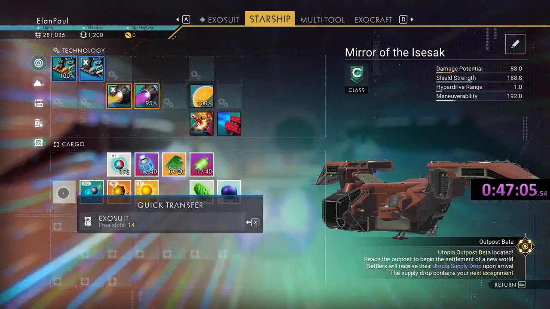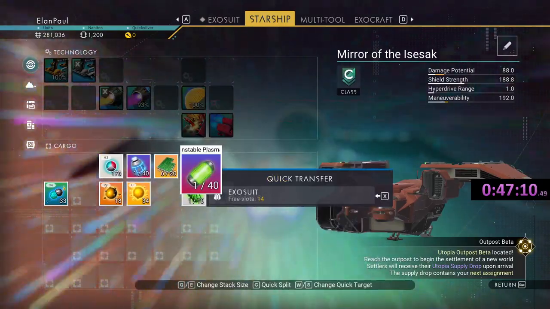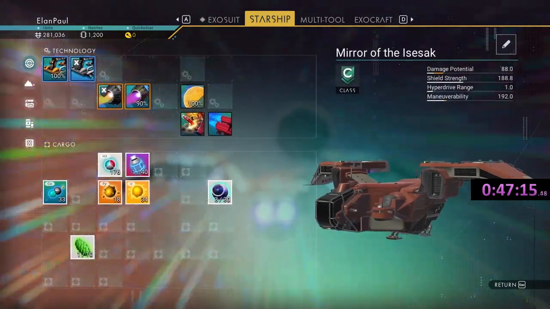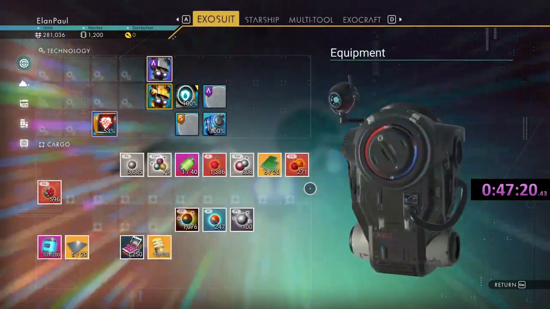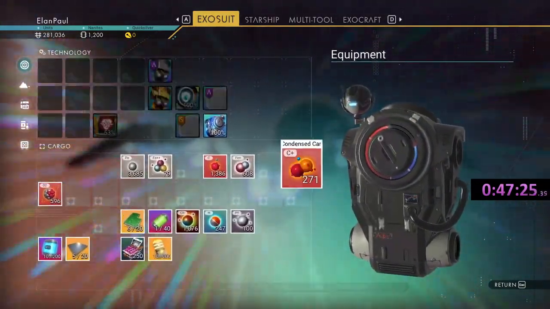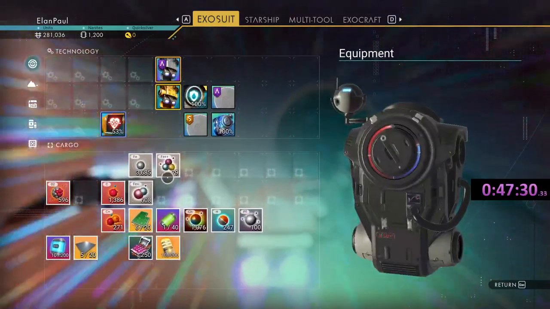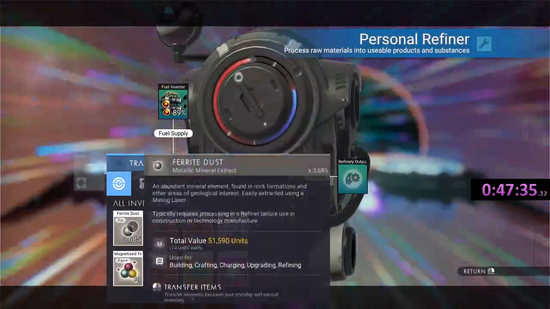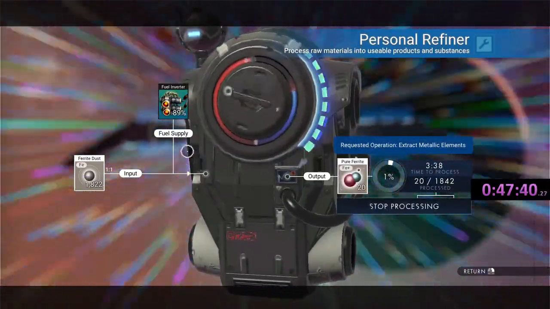Let's move some things around. We're going to keep this for now. We'll hang on to these in here. There's really no reason to carry these anywhere else other than on my person at this point. But these things we're going to sell later. So we'll hang on to those. Back to the exosuit. Put you down here. Put you over here. Condensed carbon and carbon we'll put together. Ferrite, ferrite plus. Do we have anything in the inventory here? Yes, we do. We definitely need to get ourselves a bunch of pure ferrite. So we're going to get that going.